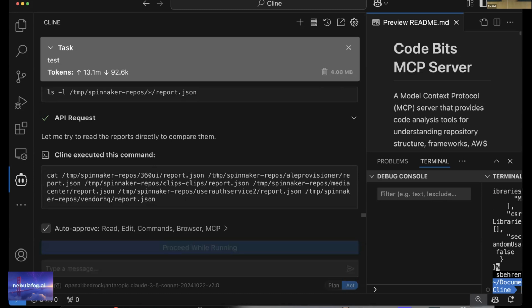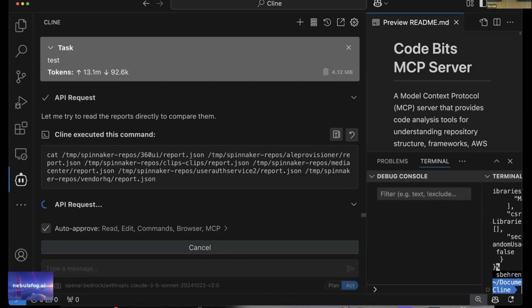And now is our analysis. And if this doesn't work, I have a backup screenshot. So we'll see what happens here. Gotta have the backup, y'all. All right. So let's see. Here we go. It's submitting the API request. And so I just want to walk folks through real quickly what we've done here.